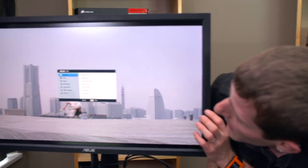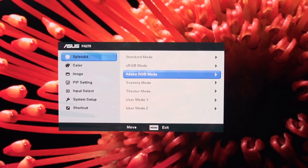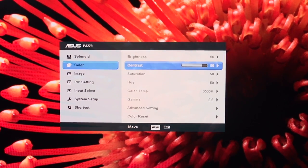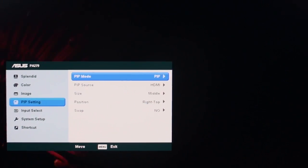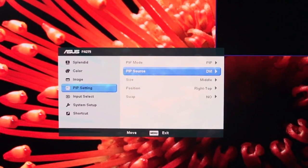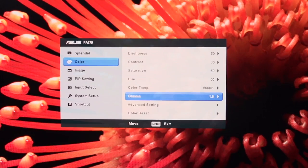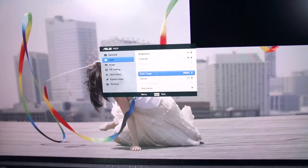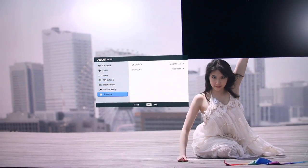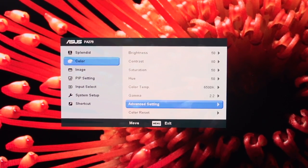They have a completely new on-screen display control mode which I found extremely easy to navigate. They've got their usual Splendid stuff — it supports sRGB, RGB, and NTSC. It does 99% Adobe RGB, 100% sRGB, and 120% NTSC. They've also got some unique picture-in-picture settings so you can do picture-in-picture or picture-by-picture for pretty much any of the inputs, which is extremely flexible. You can turn uniformity compensation on and off, and adjust color temperature — very important on a professional monitor. They've also got a unique 6-axis independent color control setting that allows you to adjust each color independently without affecting any of the others.